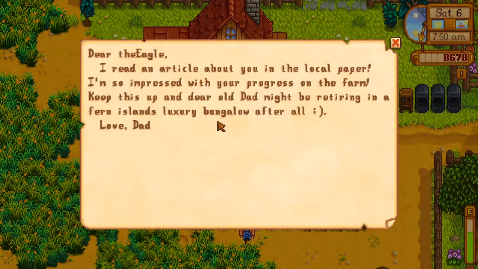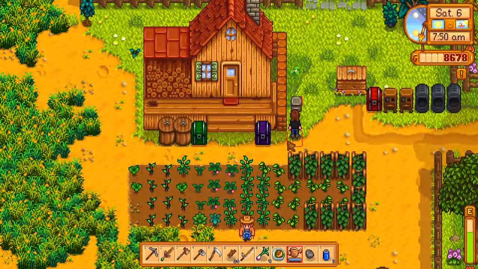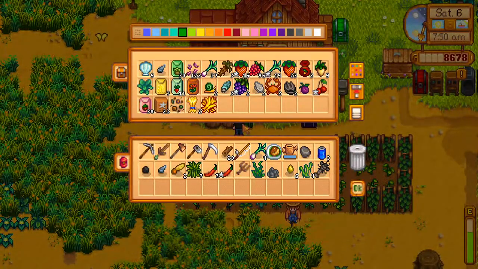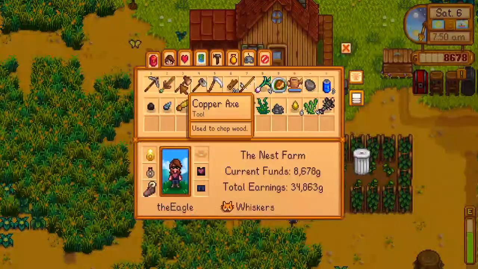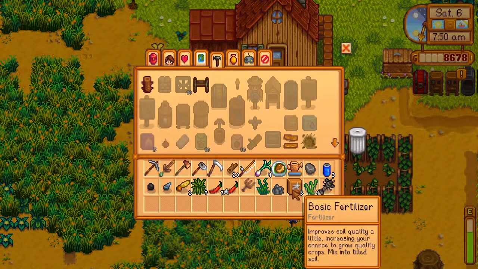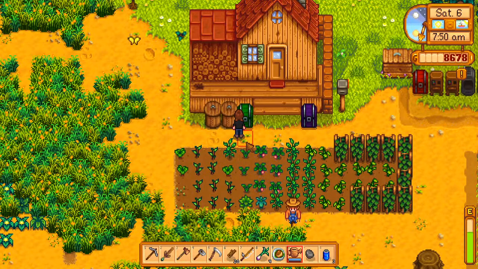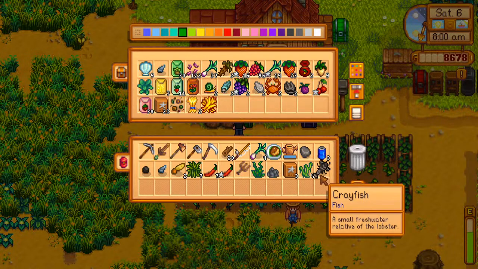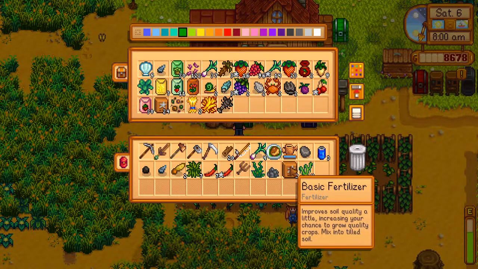Let's see, what do we get? Oh, I got an article, and my dad's proud of me. Yay! And then if you get an iridium watering can, you can water up to the same amount as an iridium sprinkler, which I think is 4x3 or so. I don't remember the measurements exactly, but if you guys know in the comments, please let me know.